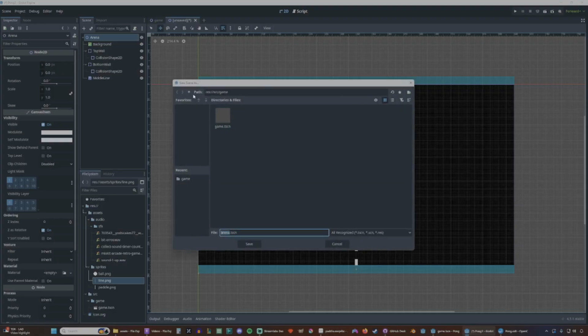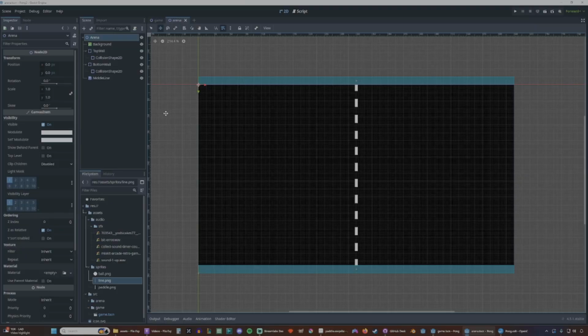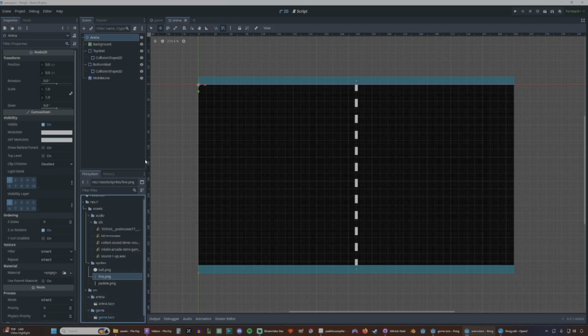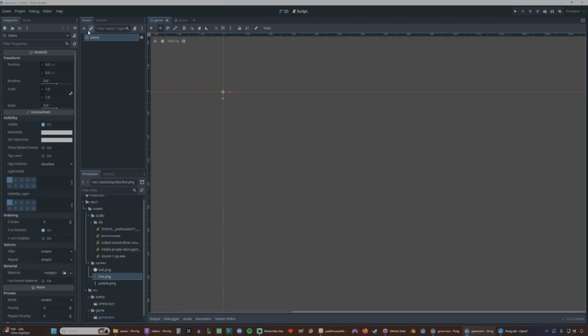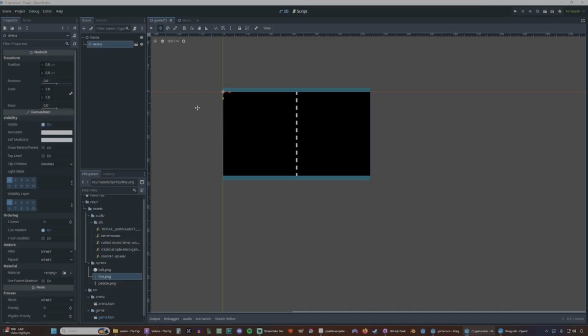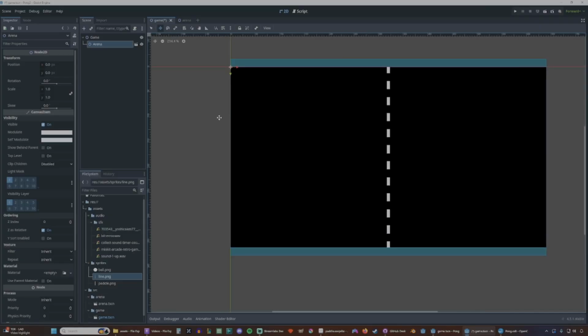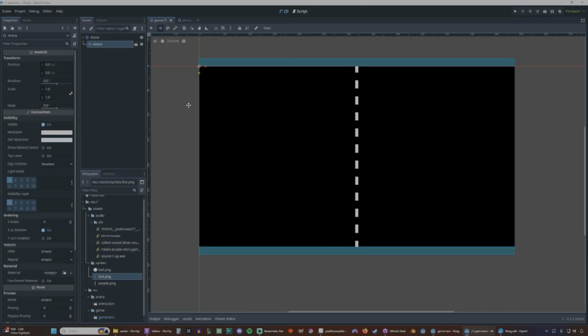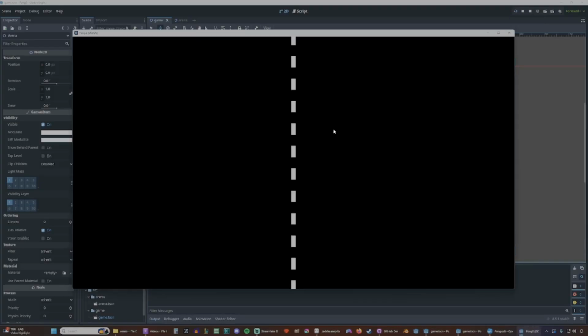So let's go ahead and save that. And name this arena. Name the folder arena and save that. So now we have an arena folder and a game folder down here with our scenes in it. Let's go back to game here and instantiate a child scene and add that arena into our game. So now our game scene, our main game scene, is holding that arena, and we can go up here and click play and see that everything is set up really nicely. It's already starting to look like a Pong game.